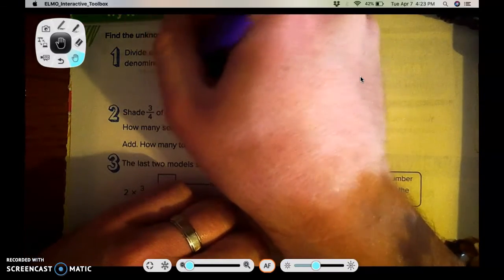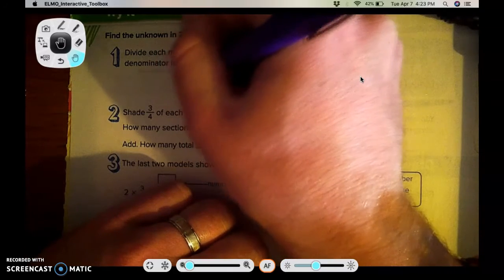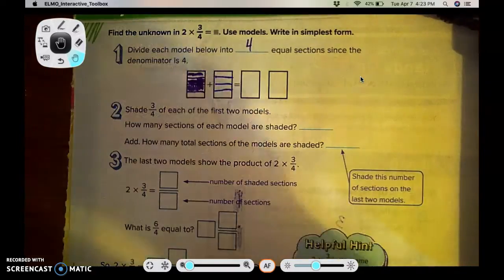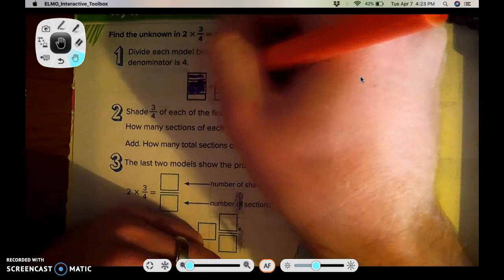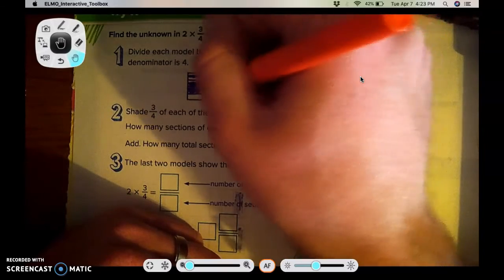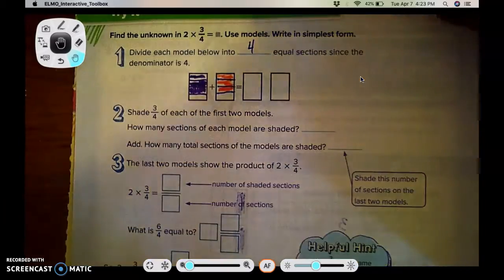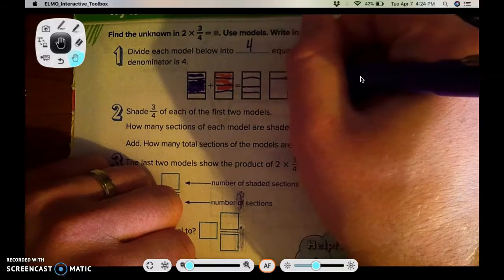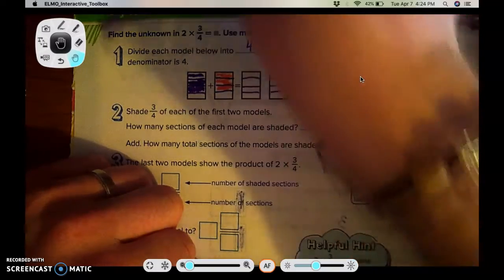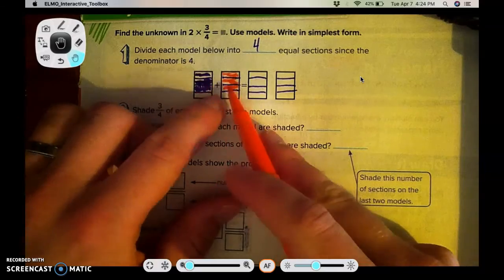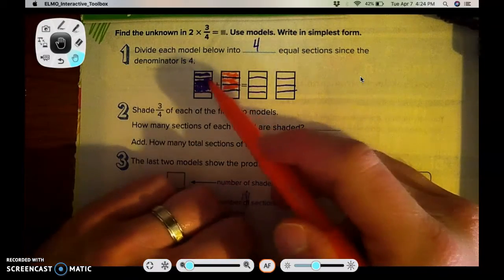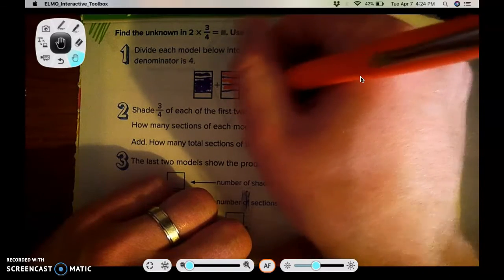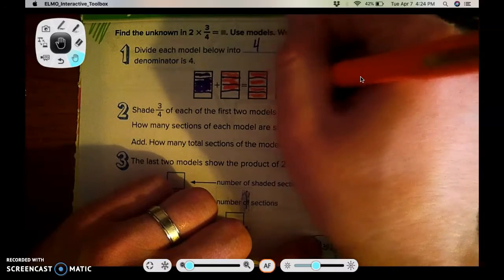So I'm going to color in 1, 2, 3. Sorry, I realized I should have used a different pen. Let me grab a different pen. So I have 3 here, and I have 1 section, 2 sections, 3 sections here. For our answer, it's still going to be broken up into fourths. 1, 2, 3, and 4. Sorry, that wasn't very equal. 1, 2, 3, and 4. And now that I have 3/4 of each of those whole numbers, I'm going to add them together. So I have 3/4 plus 3/4, so I have a total of 6 sections that I'm going to color in. 1, 2, 3, 4, 5, 6.